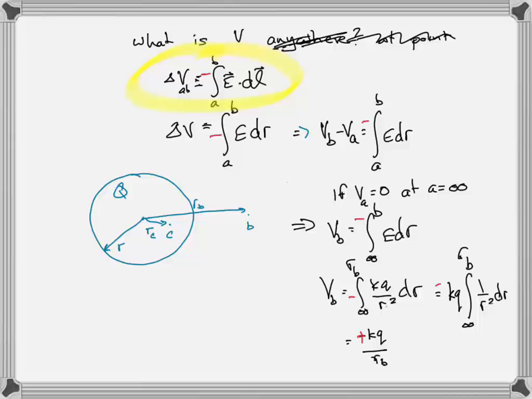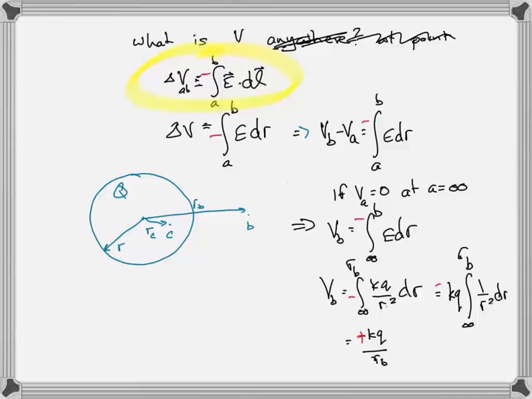Now what is the potential at RC? Now you got to be careful. You can't just say it's KQ, whatever the charge is at that point, or the charge enclosed by that point, divided by R, because potential is measured from a potential difference. And the problem is that the potential changes at the surface. So what we need to do is go back and think about how we define the potential.